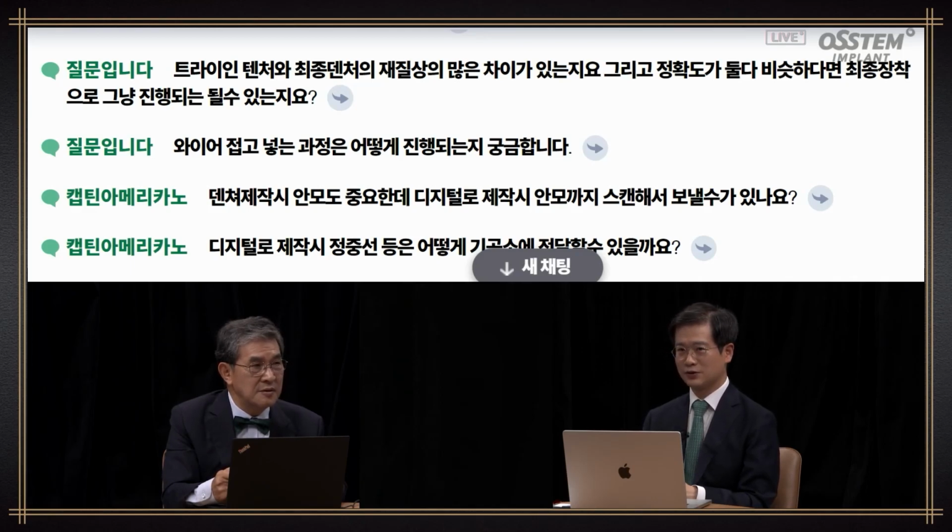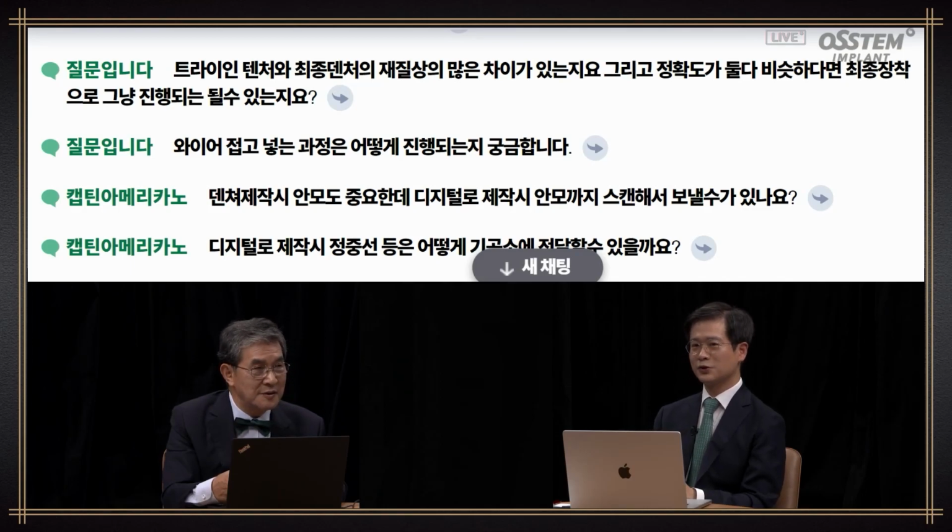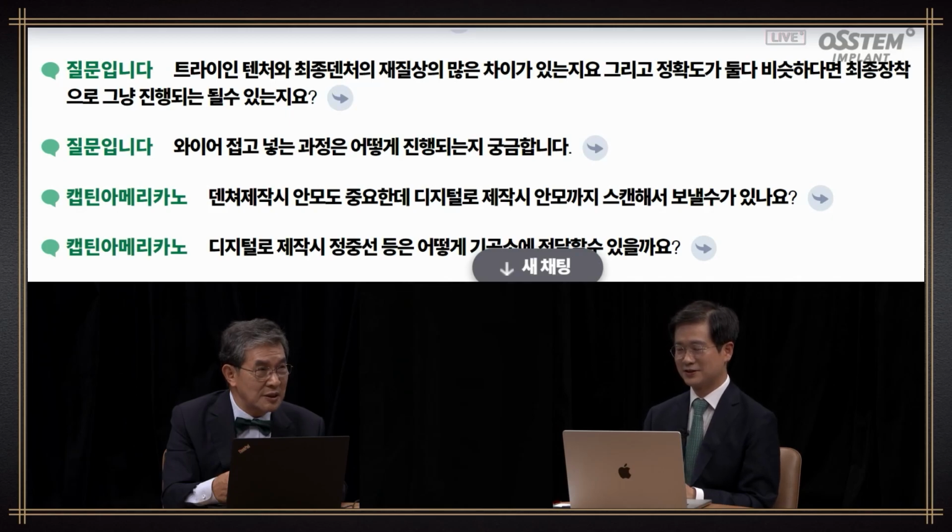I don't really recommend it because toughness is low, so you could have fracture and there could also be stains. But recently, Dentsply and others have better materials with better properties. So I think it might be possible to have a final. I see advertisements saying you can 3D print finals. And still, I prefer milling. Yes, milling would be the better option.